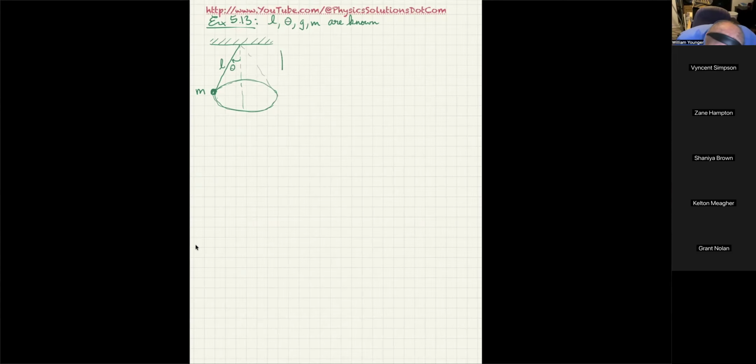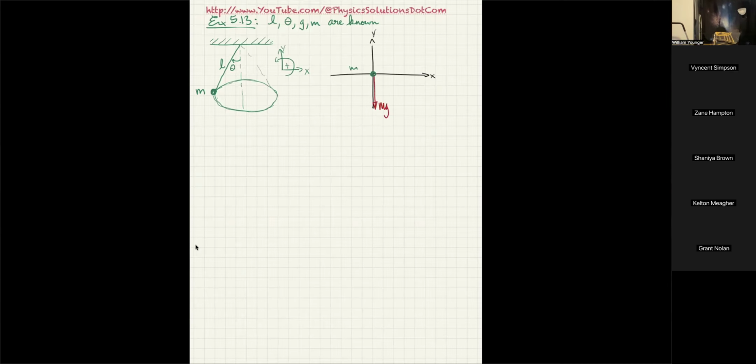Your book is going to say that we want to put the x-axis to the right and the y-axis up. I've told you about that. You can also do this little thing and just say like that. That works as well. But I want to go ahead and draw a free body diagram separate from the picture here. So my free body diagram has the x-axis pointing that way, it has the y-axis pointing this way, and it has the mass m right here. Of course, that means there's going to be a force of gravity acting downward, which is mg.